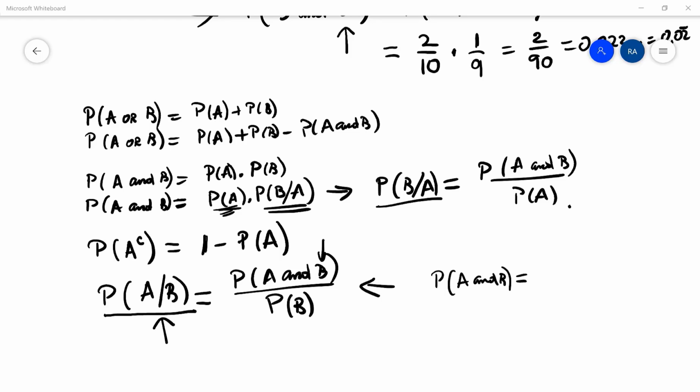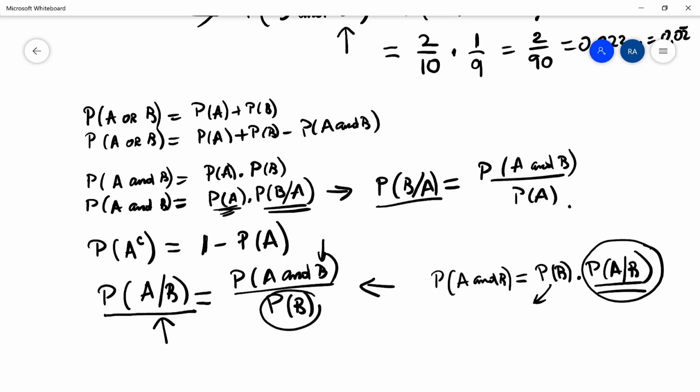For that reason, when B occurs first, we need to first compute the probability of B, and after that the probability of A given that B occurs first. Then this conditional probability can be obtained as the probability of A and B divided by the probability of B. This is a rule: when we compute a conditional probability, always in the denominator we have the probability of the event that occurs first. Now let's review all formulas.